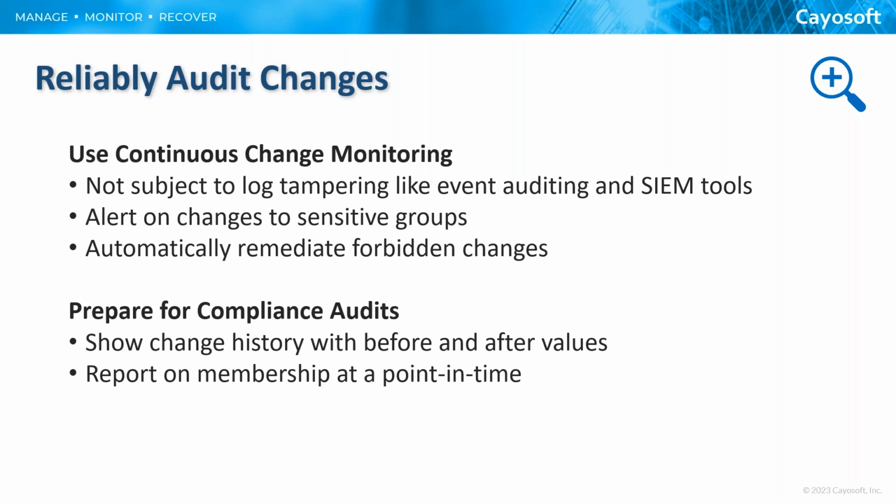So you want to use what we call continuous change monitoring. That is actually direct observation of the objects in Active Directory, your groups in particular, and looking for changes that are introduced, and then going back and correlating those with any other known information like events. The cool part is if the events are compromised, you still get all the change data and you see what's being updated or modified.